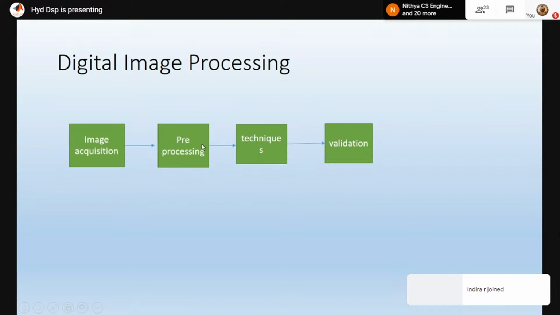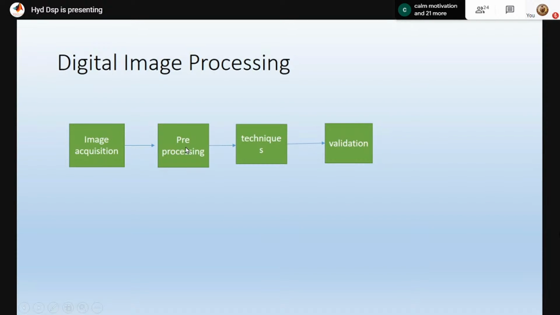But we apply pre-processing particularly to reduce the complexity of the images. Whatever images we selected for testing or training purposes, whatever they may be, are not accurate. There is no accuracy in the image, and no clarity in the image. In that case, we have to do some pre-processing methods to get the clarity.